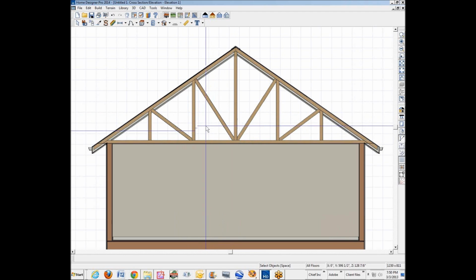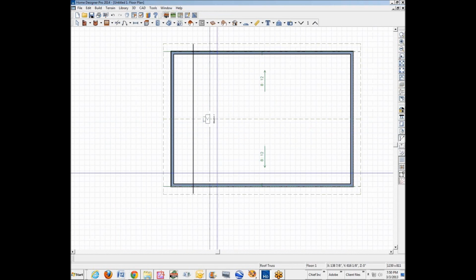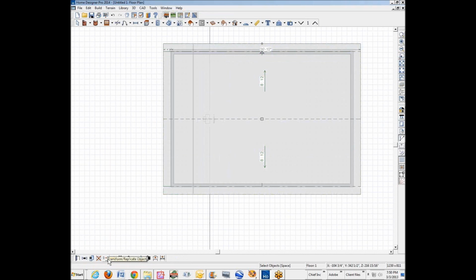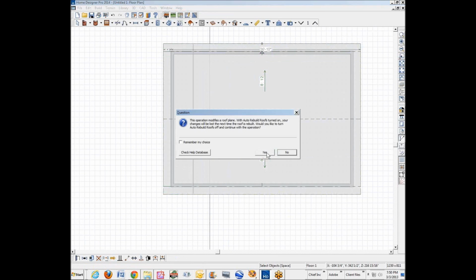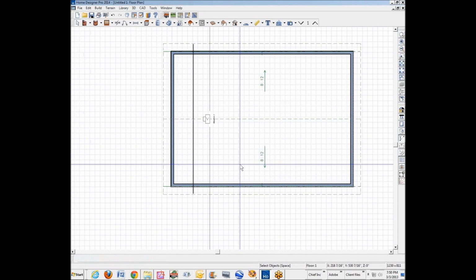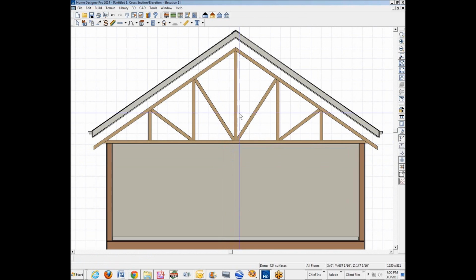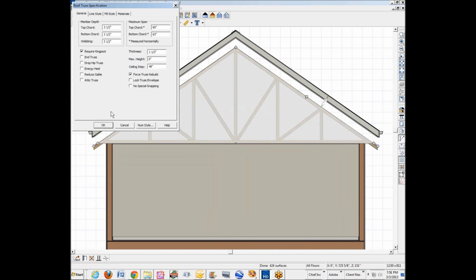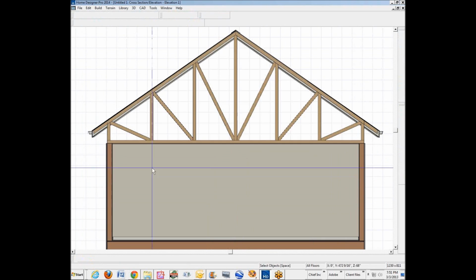I guess one more thing I should add about trusses. This won't take but a moment. I'm going to take these roof planes here and shift select them and use transform replicate and move these roof planes straight up 24 inches, 18 inches. This is totally unrehearsed. And you can see now that the truss is still where the truss was. Now I'm going to open it up and force rebuild. Okay, and then it rebuilt.